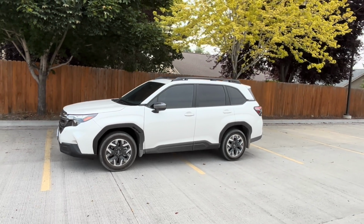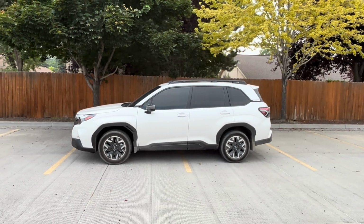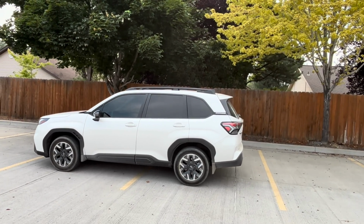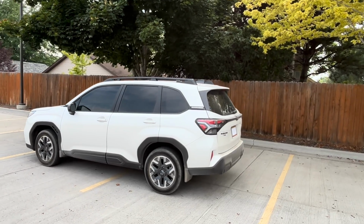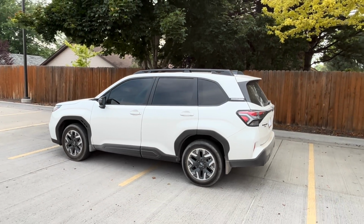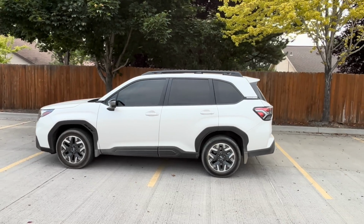But if I didn't live in this type of area, if I wasn't as safety focused, I probably wouldn't buy one of these. I do understand why something like the RAV4 outsells the Forester about 3 to 1 on average per year, and why a lot of the other front-wheel drive focused crossovers also do really well. But the Forester in the Pacific Northwest, in Washington, Oregon, Idaho, the states that get a lot of snow, these really shine, and I'm pretty impressed with ours.